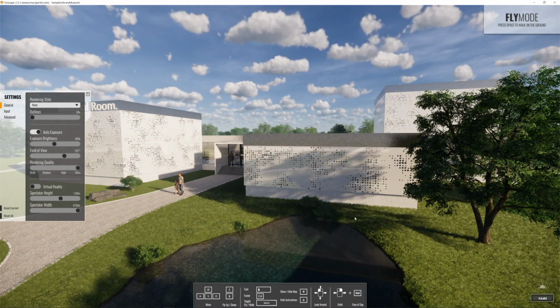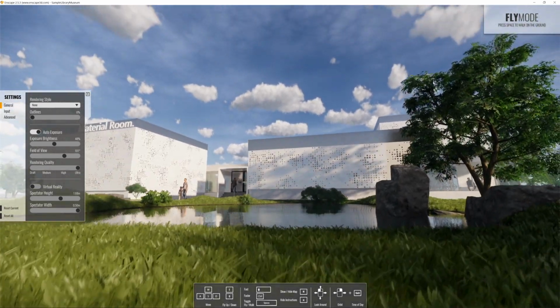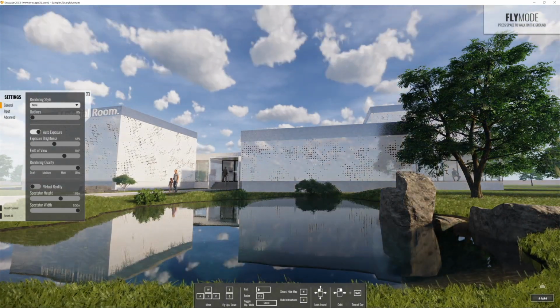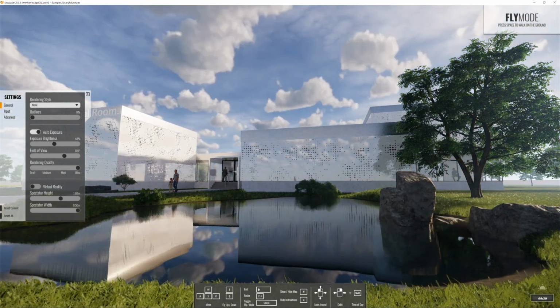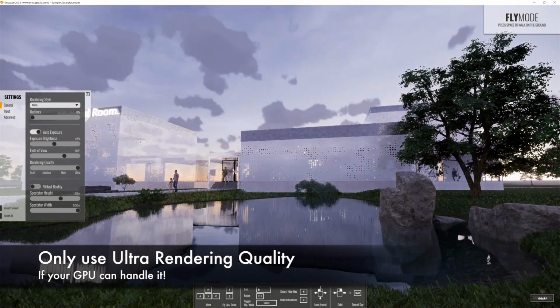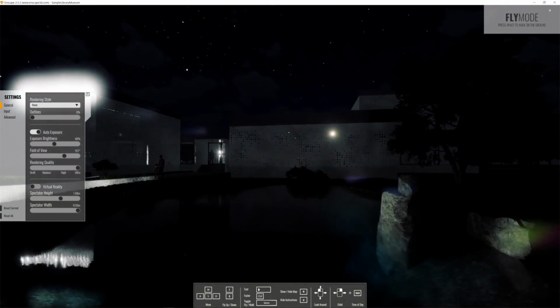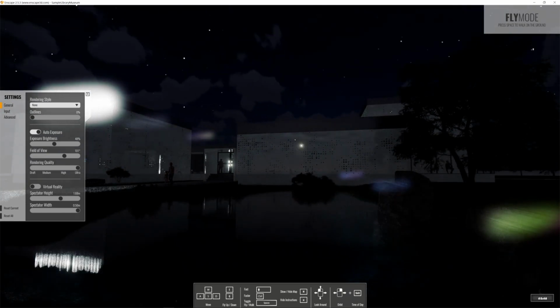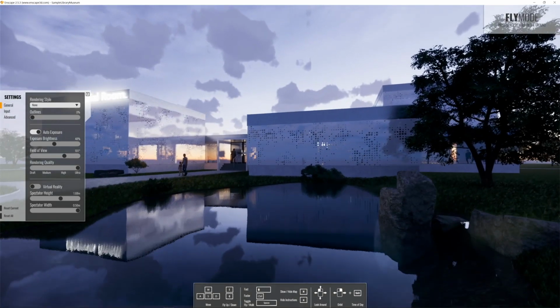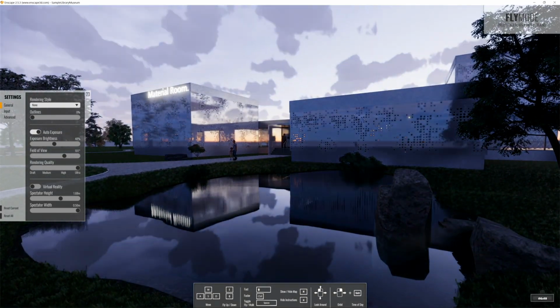Let's go to ultra. Look at the quality in ultra, the water, beautiful, lovely reflections, real detail on the grass, and those lovely clouds and things reflecting in that sky. Very nice lighting. I do like the night shots as well, they're really cool. So it's definitely something that is enjoyable to play with. And you can really create a nice atmospheric rendering.